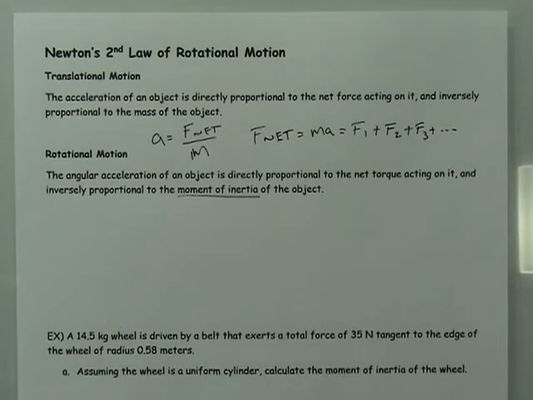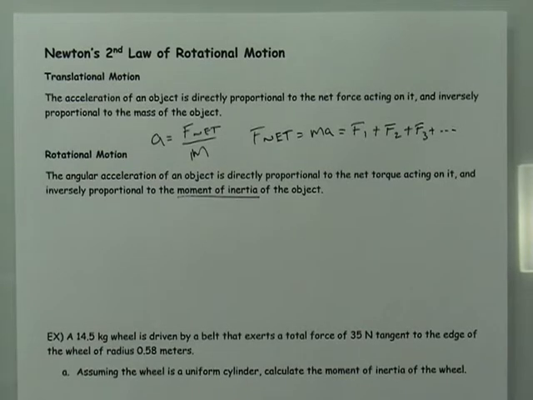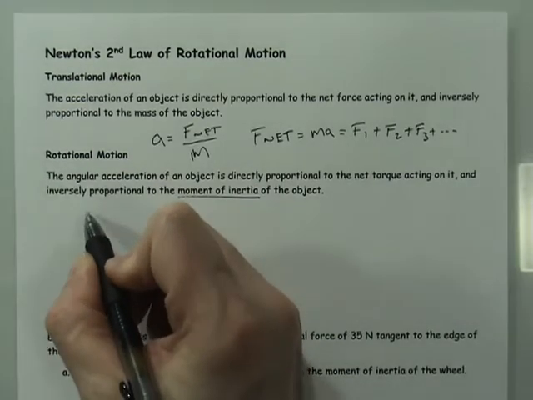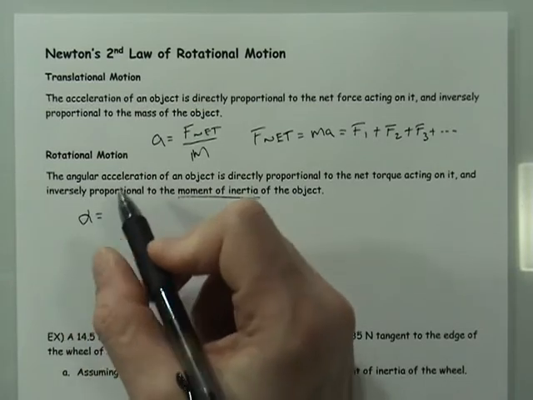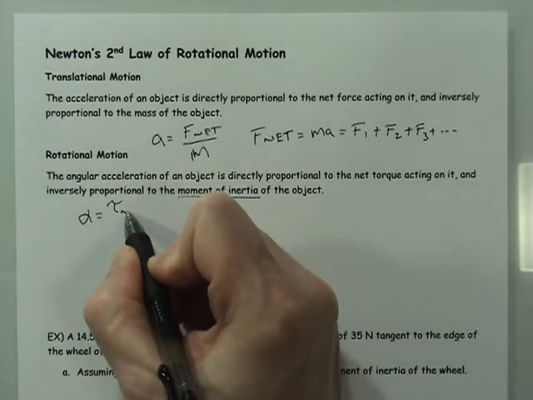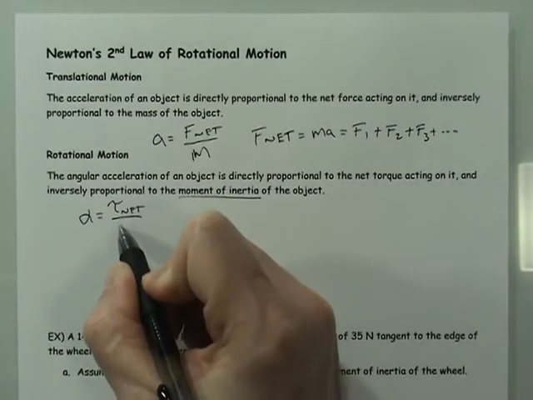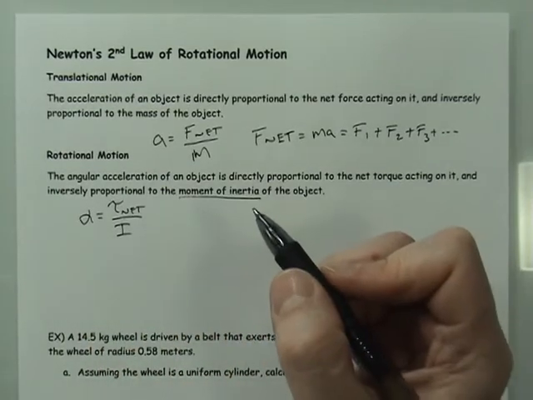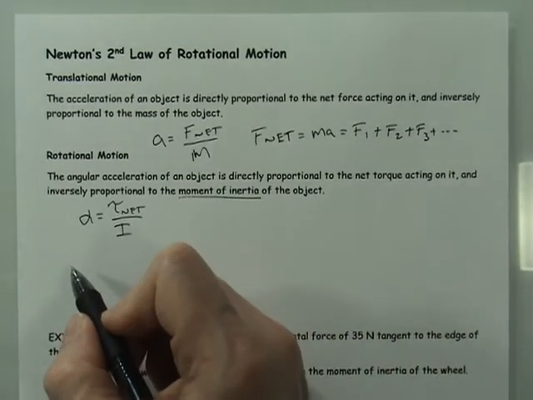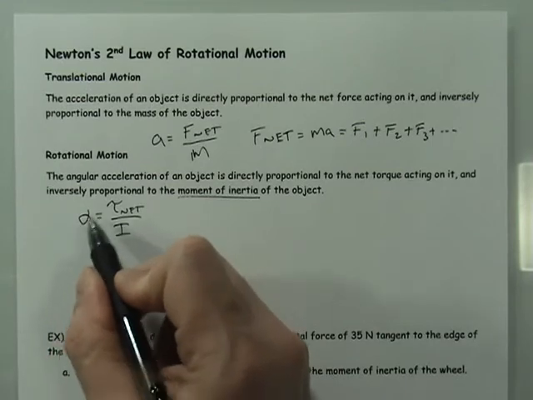So again, with rotational motion, it's a little bit more complicated because we have to think about where is the mass located? How extended is that mass? The more extended the mass is, the larger the moment of inertia, the harder it's going to be for you to make changes to things. So objects that have their weight way out at the edges of the rotation are much more difficult to move than objects that are very close. So what the equation is saying is that the angular acceleration is equal to the net torque divided by the moment of inertia. And in this case, it would be helpful since these are new, let's make sure that we remember the units for all of these things.